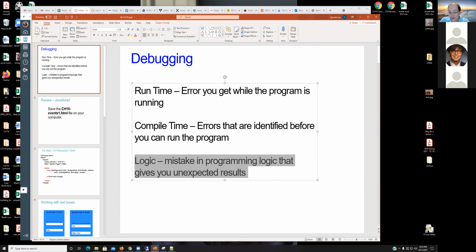So syntactically, there's no way the computer is going to catch that. It might make a guess and say, hey, you probably didn't mean to do that, but it's not going to figure out and say, hey, this is 100% an error. And so that's why these are usually the hardest errors for you to catch, right? You can have logic errors that exist inside of programs for years and years and never get found until one day someone punches in the right set of data that causes the whole thing to go berserk, right? So the logic errors are a challenging one, but these are the 3 types of errors that you have when it comes to debugging. Okay.